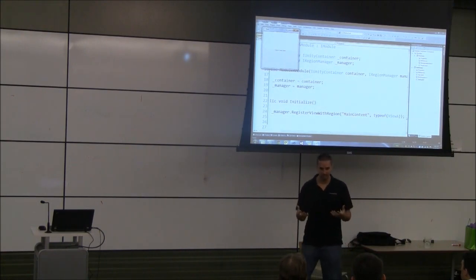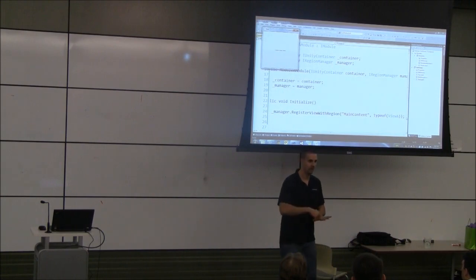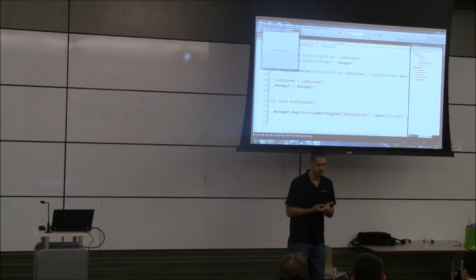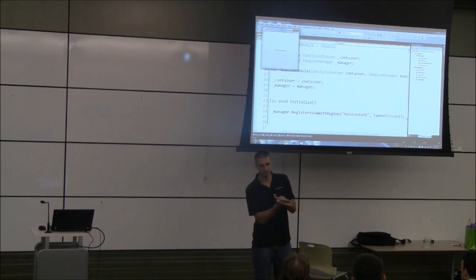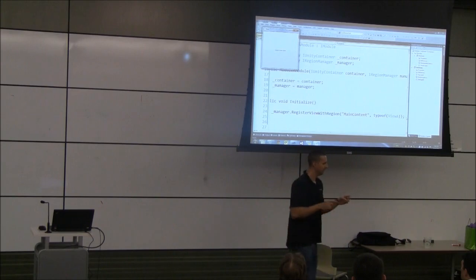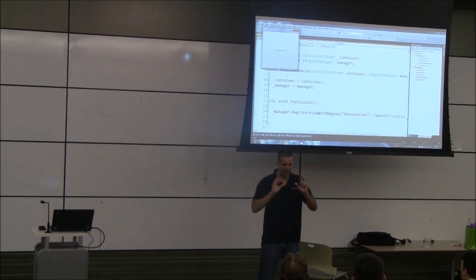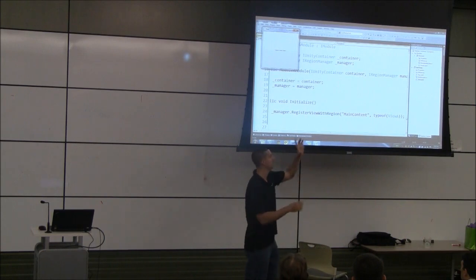Now you can use the API to deactivate and activate and show and hide and bring other views to the top. With a content control, it's a deck of cards you can go through. You can remove them completely or just deactivate and activate to bring them up to the surface. Okay? So if you're using an items control, every single view that you register will just show in a list.